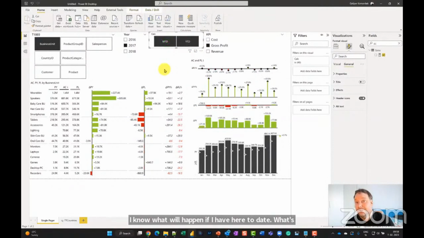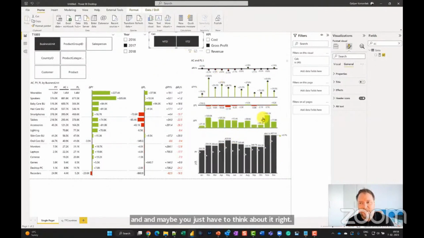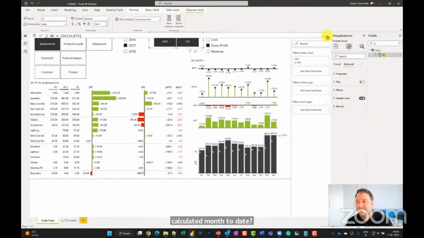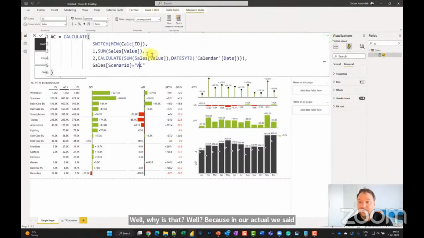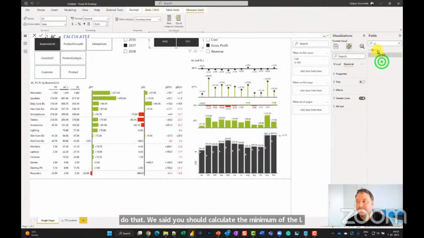Right? And maybe you just have to think about it. And you can see here, well, what happened is it calculated month to date. Well, why is that? Well, because in our actual measure, we set it to do that. We said you should calculate the minimum of the ID.